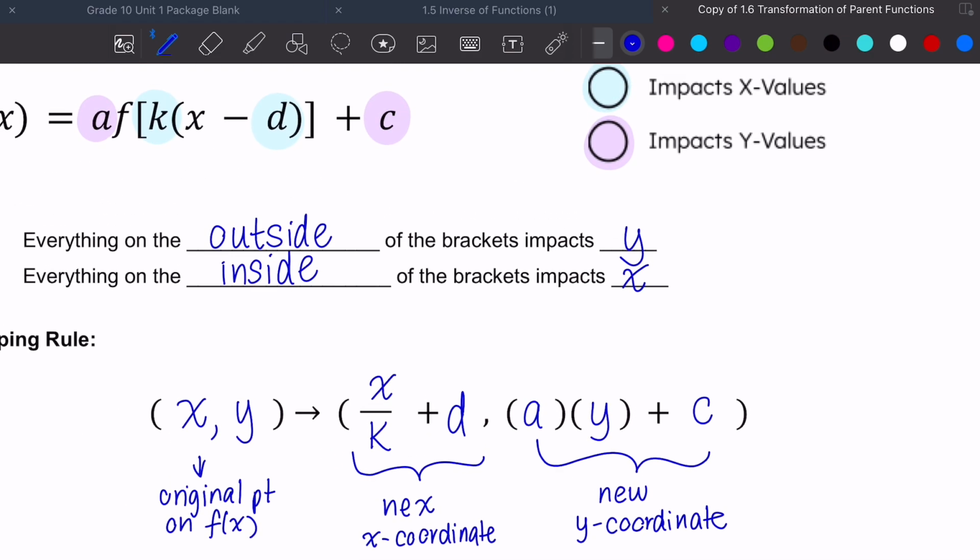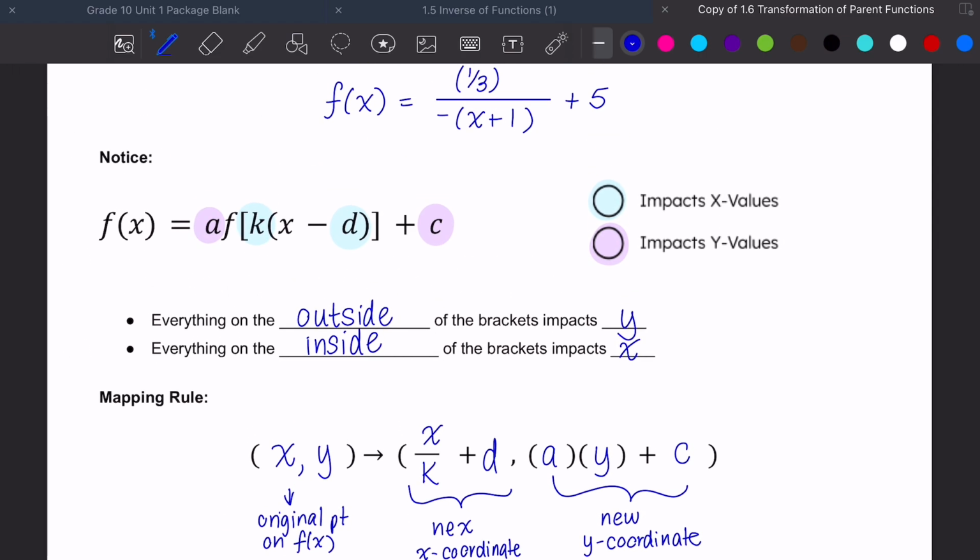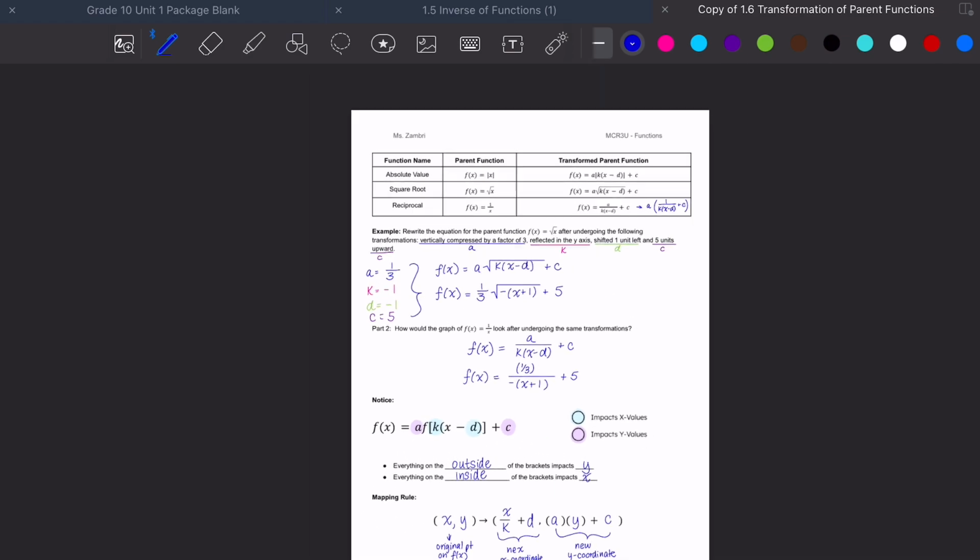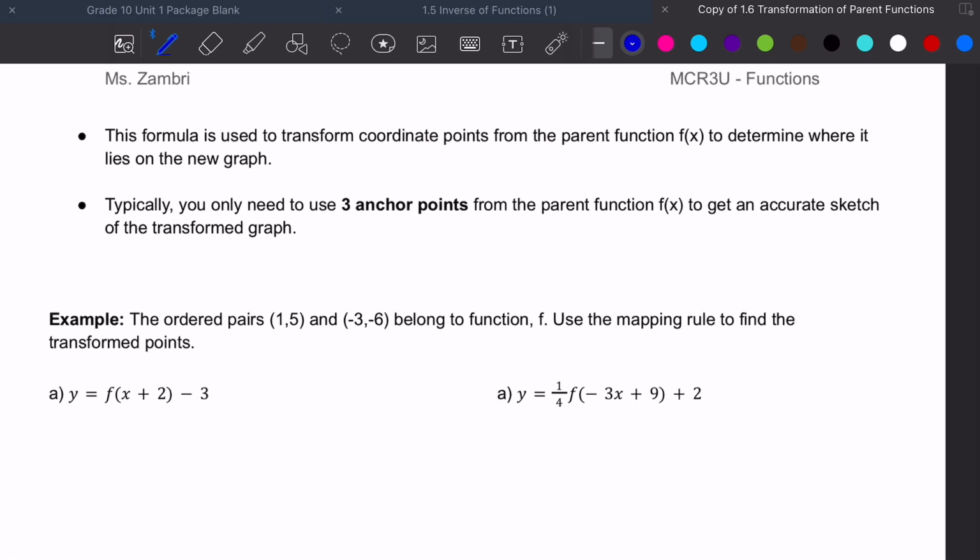So if you can do at least 3 points, you can have enough information to see a curve of your new function, which we're gonna do together. Am I good to flip, or do we have any questions or anything we wanna clarify before moving on? Okay, so we're gonna get into it.